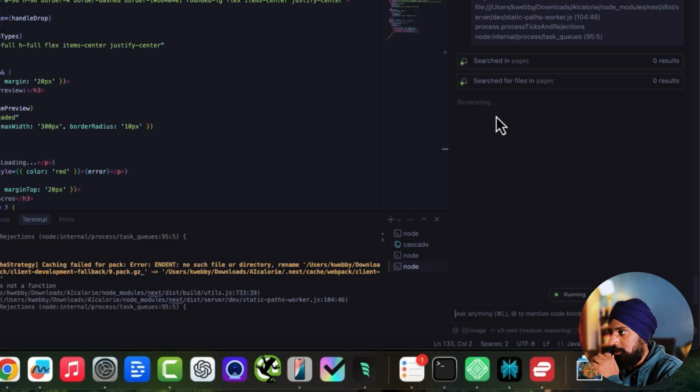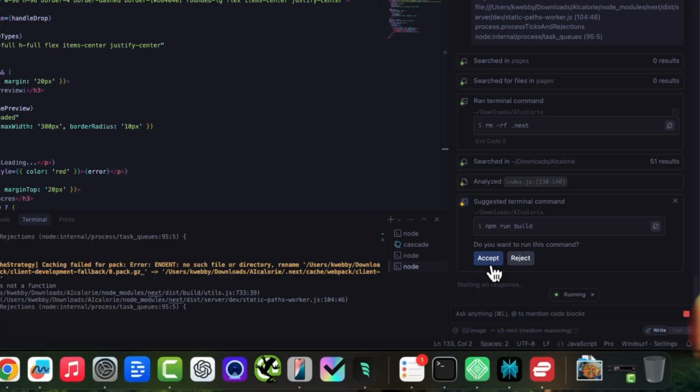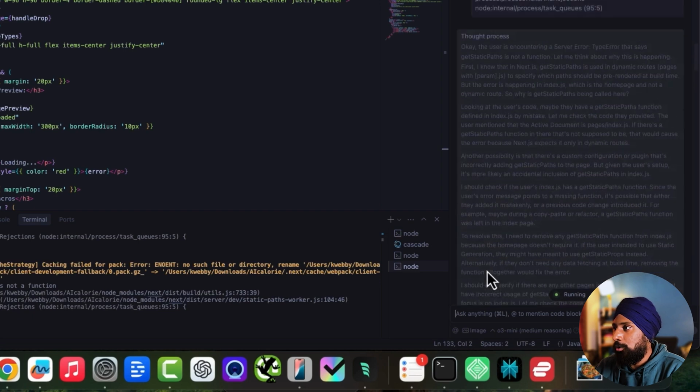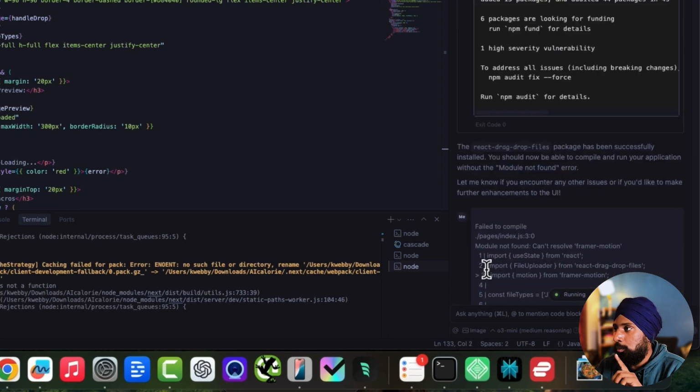And let's wait for it, searching for the files in pages. So let's see. Okay, so here's the thing, since you are watching this live on the video: for the past 24 hours I've been testing these models, and I regret to say that they don't work as efficiently as Claude and the other model, because Claude gives a better output, understands our prompt better, and provides the best way to deal with such errors. So what I'm going to do is ditch all these new models and revert back to the working one.